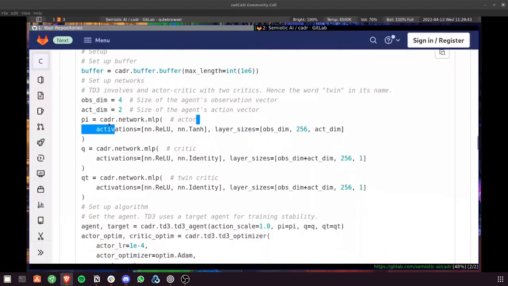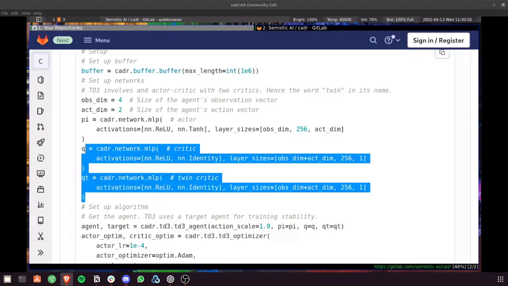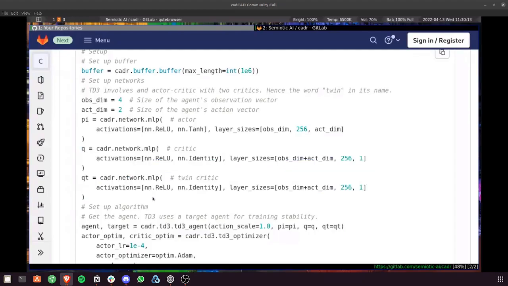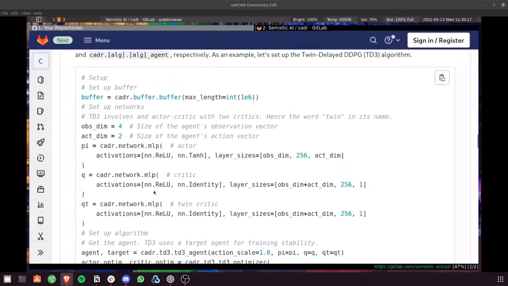So actor and critic here are referring to the actor being the policy and the critic being the Q function. In particular here, we're using an algorithm called TD3, Twin Delayed DDPG. And TD3 also uses a twin critic for various optimization and mathematical reasons that I can get into if anyone's curious. But essentially, we just create a clone of the critic, right, with a slightly different initialization. So now we have the network set up.